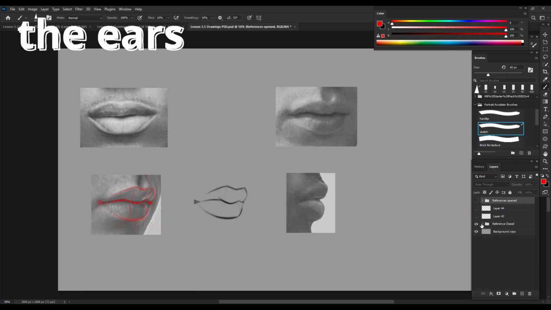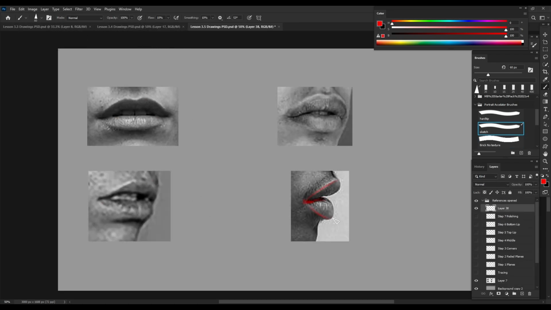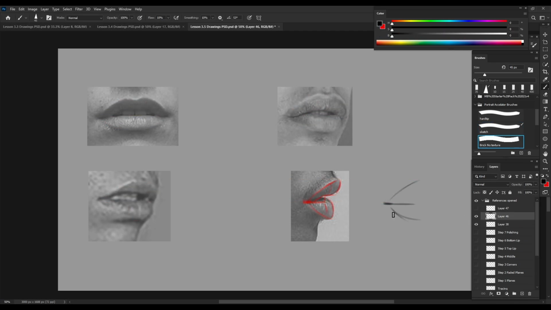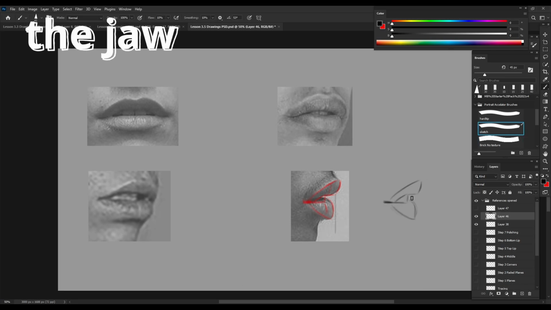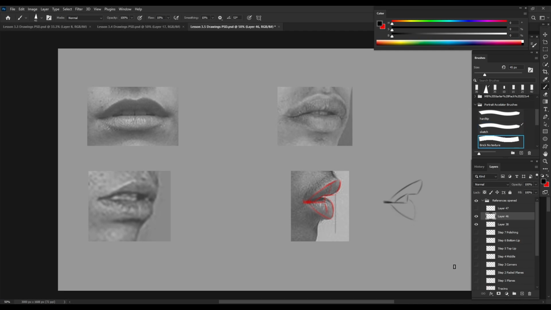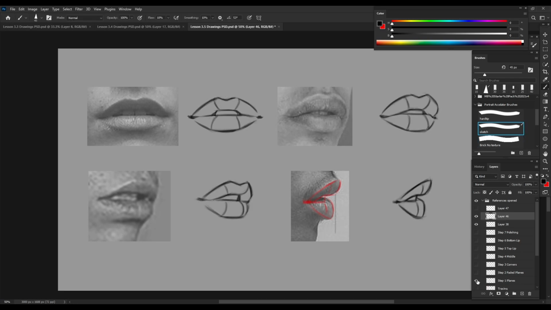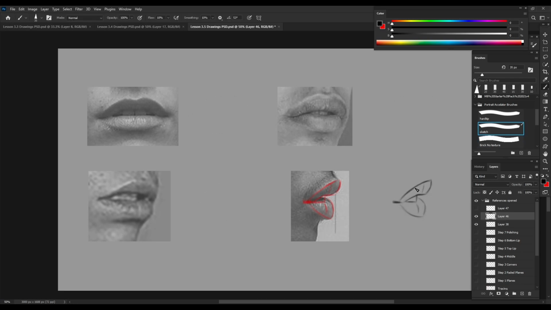So number 4, we have the ears. Now it's really hard to show the corner of the ear without making him look like an elf, but on the bright side, I now know how to draw elves really well, I guess. And finally we have the jaw, which is actually fairly simple. You just have to make it pretty bold since it is the outline of the face, and you should be good. Now obviously this was just a brief overview of the features.